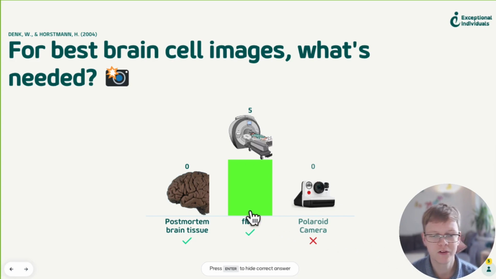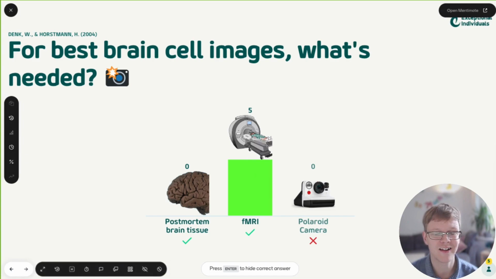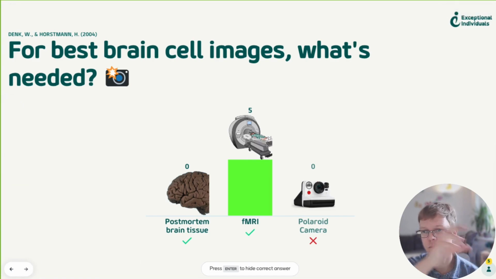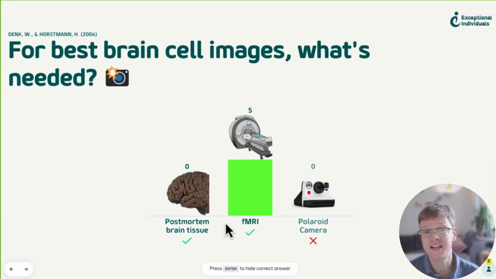Now, the benefit of using fMRI is obviously the brain is still alive. You're able to see the activation and see it in a real world setting. As autism is likely about how information is sent from one point to the other, it's a very active process. Maybe a dead brain isn't really going to be able to show us that. They'll be able to give us some clues, but probably not all the clues.